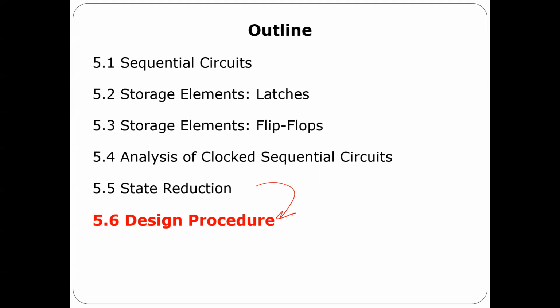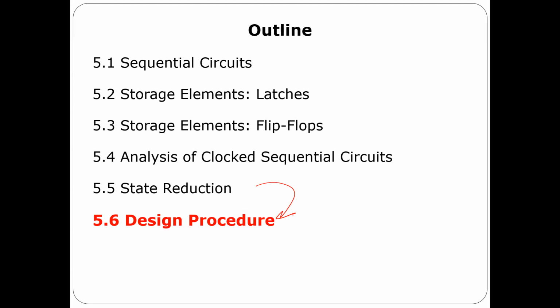Also, I explained how you can do reduction regarding the number of states. So now you have 2 circuits doing the same thing, but this one has 7 states and this one has 5 states. Unfortunately, this reduction may not lead to a reduction in the hardware. That's what happened here. Yes, I reduced it from 7 to 5, but I still need 3 flip-flops. I was not able to reduce the number of flip-flops. You got what I'm saying?